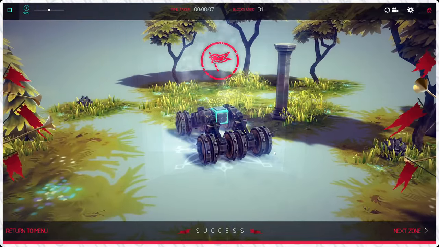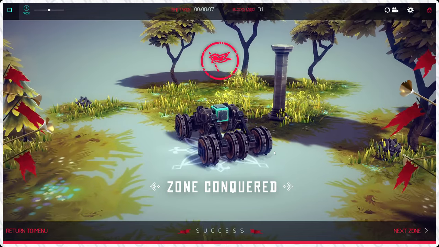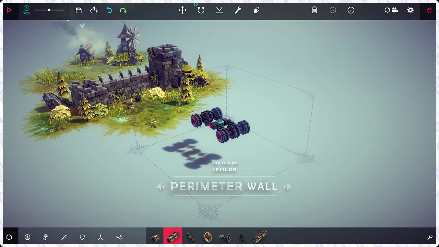There we go. Easy enough. Perfect. Victory dance. That is awesome. That victory dancey enough for you? No. Okay. I'll do better. All right, here we have.